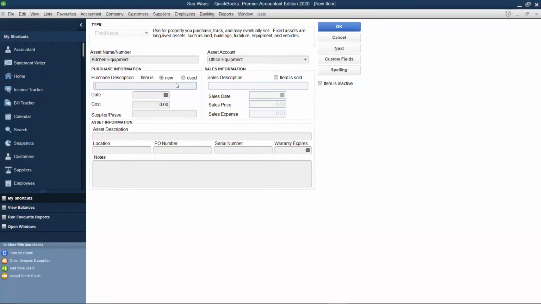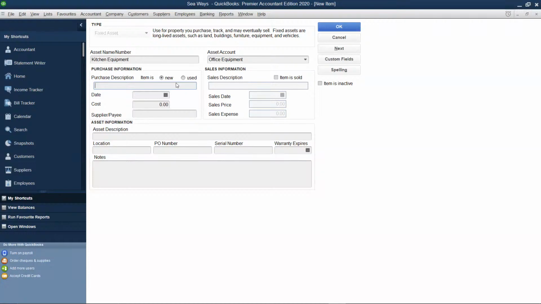The purchase order number, abbreviated as the PO number. That is when you purchase that particular product. You have the serial number. Each and every item you purchase does have a unique serial number, so you key in the serial number there. Warranty expires. All fixed assets must have a warranty. I doubt if there is a fixed asset without a warranty. So you key in the date on which the warranty of your fixed asset will expire. Then you have the notes. Notes is simply any other additional information that you may have regarding this particular asset.